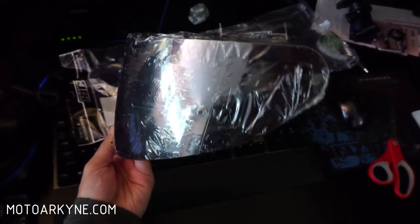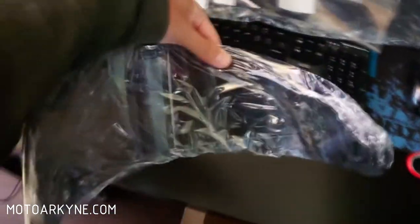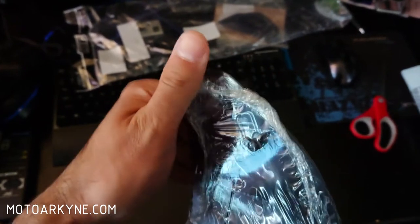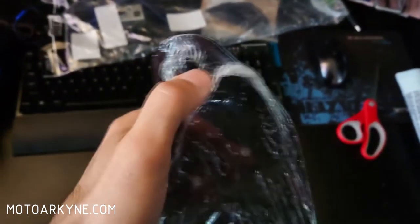This visor I purchased from perfmoto.com, but not from their website — I actually purchased it from their eBay store. The visor was not the cheapest thing: $45 American with about $8 in shipping, so $53 American total, which translates to roughly $67 or $68 Canadian depending on the exchange rate. Not the cheapest visor, but also not the most expensive. I ordered it on April 18th and received it on May 7th — almost three weeks — which isn't too bad considering it came from the US and had to go through the border and processing.